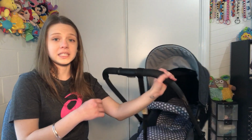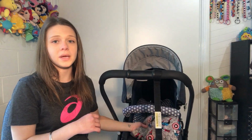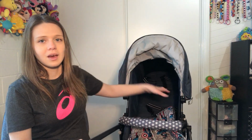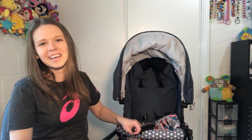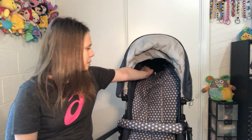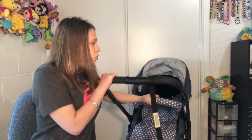Ask the seller, are there any rips or tears? Are there any scratches? Stuff like that. If it's not listed, perhaps ask them. If, for example, there's a pram liner in it, maybe ask for photos with the pram liner taken out, so you can see what the fabric is like. Ask what the fabric is going to be like if it's a pram or something like that. Remember, you can usually pull things apart and wash them as well.